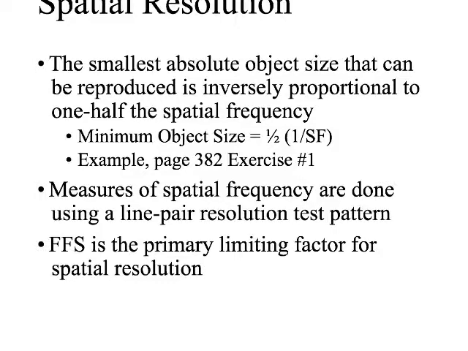So we use this line pair resolution test pattern to determine what the spatial resolution of the imaging system is, right? And the focal spot size is the primary limiting factor for spatial resolution, for the most part. That says FFS. I think it should say FSS. Sorry, a typo there.